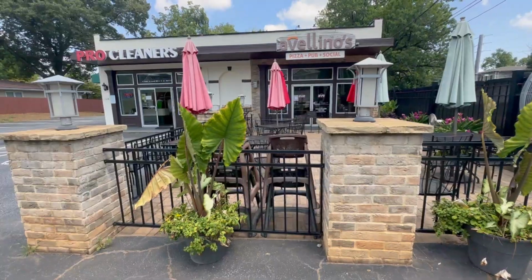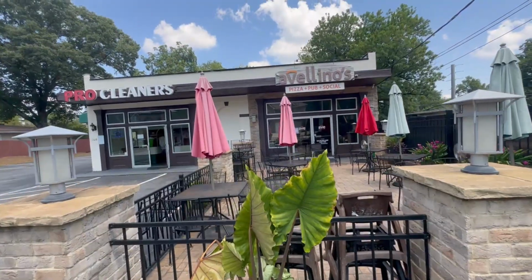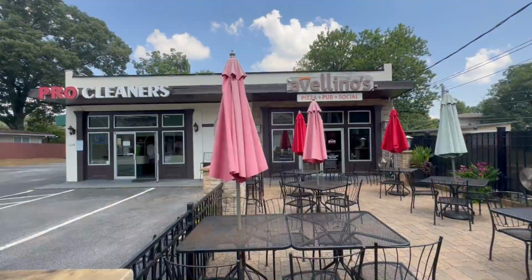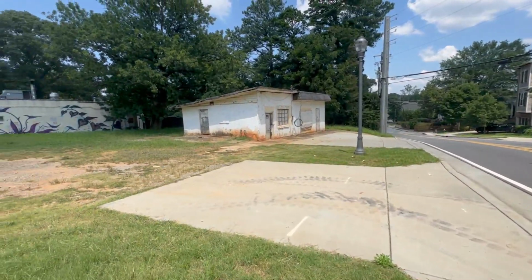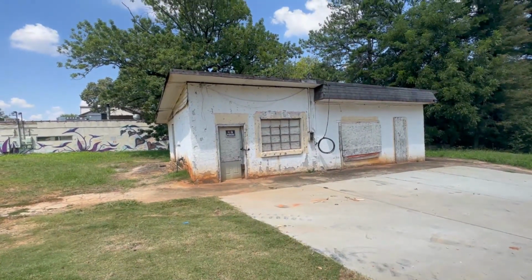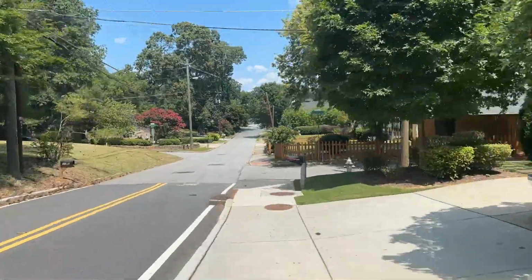So there you go, there's Avellino's. That's the wood fire pizza place that's here in this neighborhood that you could walk to, and that's the only restaurant that you can walk to. This is right off of Windsor Parkway and Osborne Road, just at the very tippy top of this neighborhood. Now, the one unsightly thing that you'll see when you're entering this neighborhood off of Windsor Parkway is there is kind of an abandoned, closed up building right here. I think there used to be one here on the other side, but that one is gone. But once you get past that, it's just all basically newer homes. Again, some older ones too, but that's just what you're going to get in the neighborhood.